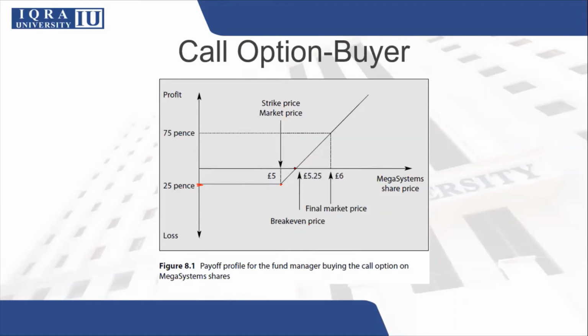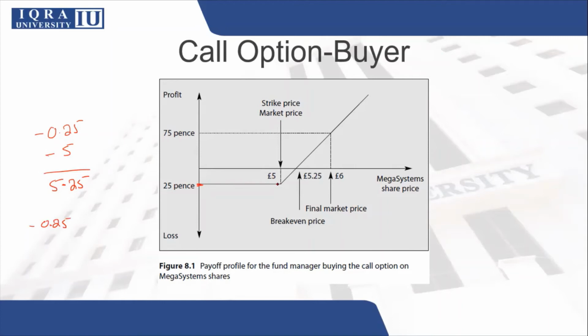Break-even price will be £5.25 because you have to cover the strike price and the premium. So your total expense on one call option, if you exercise, is that you will have to pay the 5 of the stock price, and you have already given an advance payment of 0.25. So your total expense is 5.25. It's not going to be 5 if it is exercised. But if it's not exercised, then yes, your expense will only be 0.25 on one share.